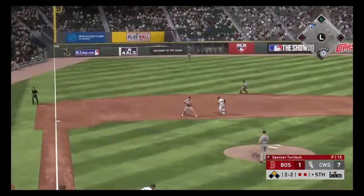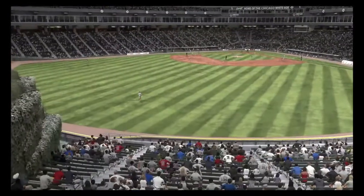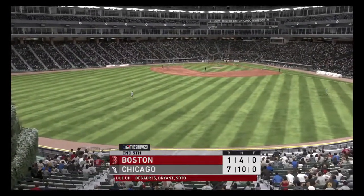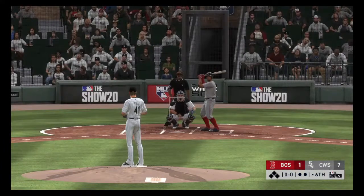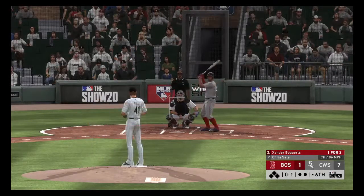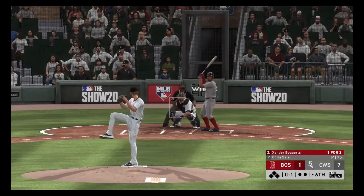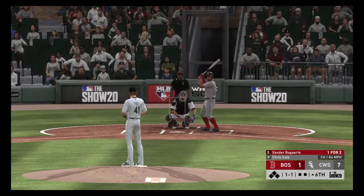This one's down to third. Bryant is up with it. Throw in time for the third out, but it certainly took a while as the inning is finally over. Standing in now, Xander Bogaerts, as Sale will get the upper hand to start the at-bat. Here it's strike 1. Hey, this isn't exactly the way you'd like to draw it up. Not throwing a lot of first pitch strikes, but the bottom line is he's getting outs.